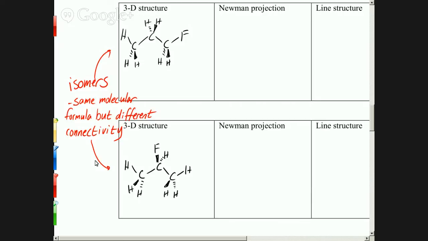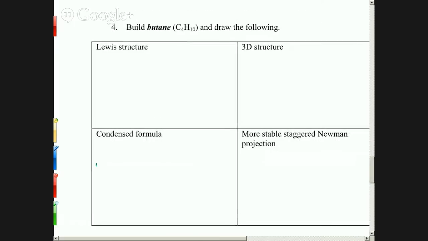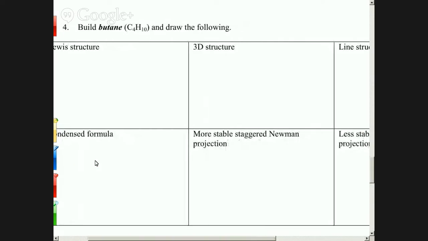Just try it as a line, and we do it as coming towards us, like a wedge. Right. So in the worksheet, the first block is just a Lewis structure. That just means draw everything at 90 degrees. But then the 3D structure is what we're more interested in. You imagine a straight plane cutting the thing in half. Anything in front of that is going to be on a wedge. Anything in back is going to be on a dash.